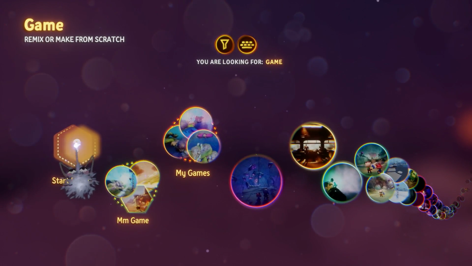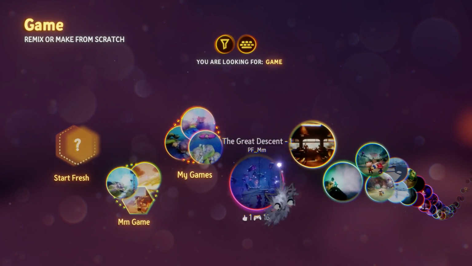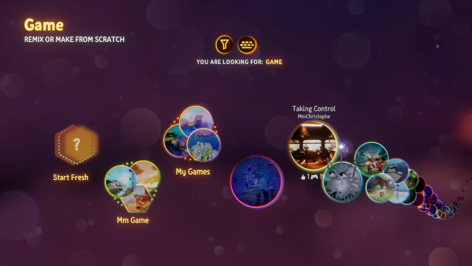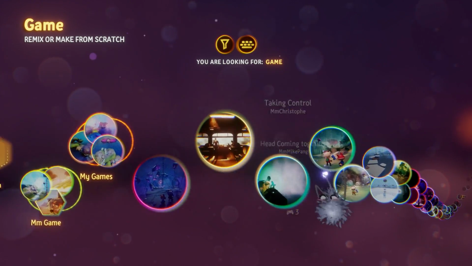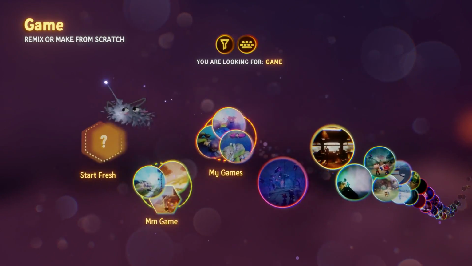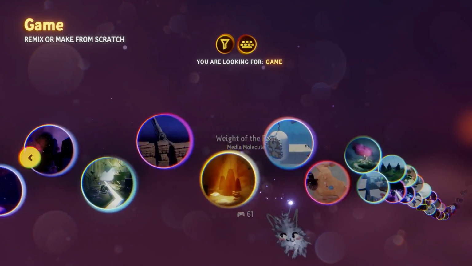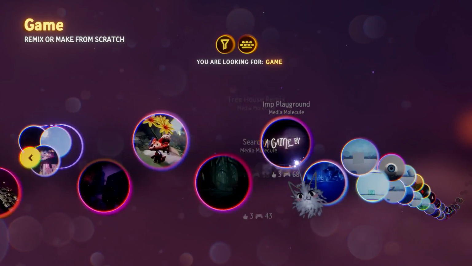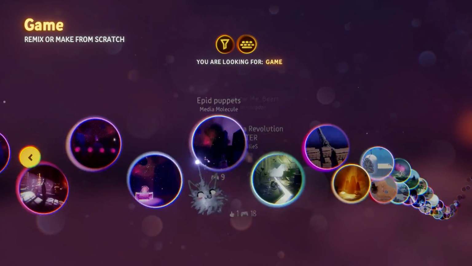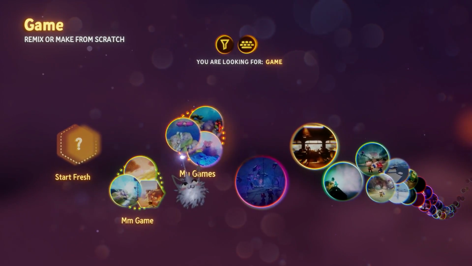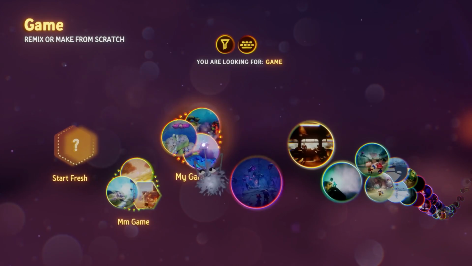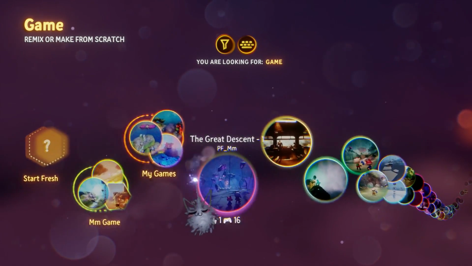So for this one, instead of starting fresh, because we actually want to show you something already living and breathing, we're going to pick an existing world and remix it, which means we're just going to mess with it. You can see these are the ones already created by the people here at Media Molecule. There's so many of them. And this is just created by the staff here. The staff are building everything on the tools here. They've got no secret tools. It's exactly as it should be.